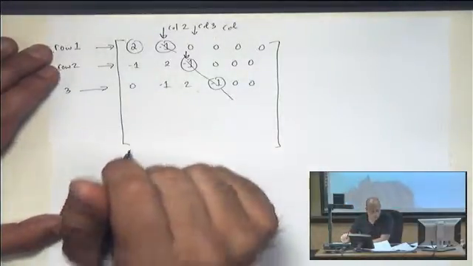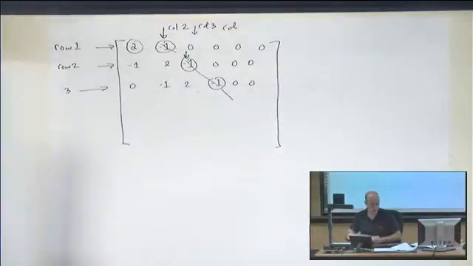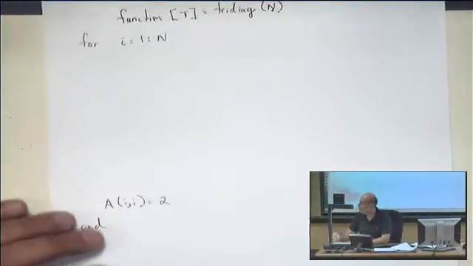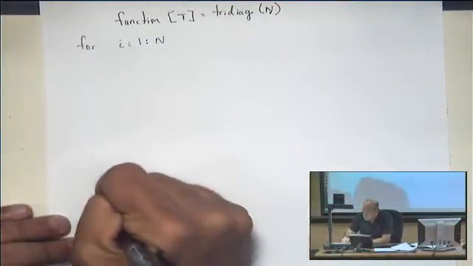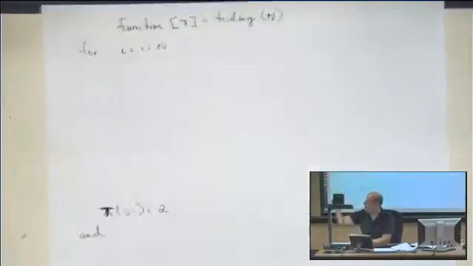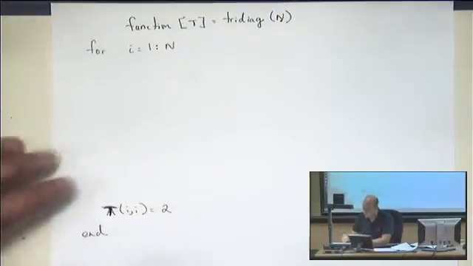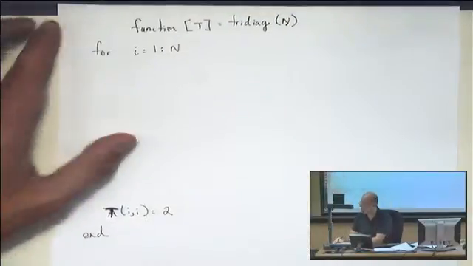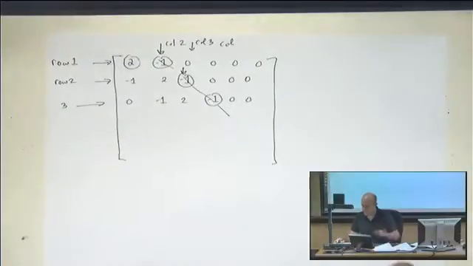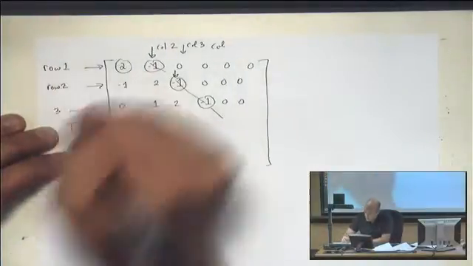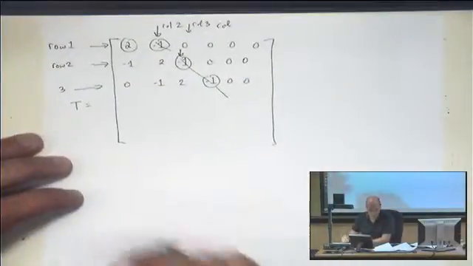I was calling it A here, and I'm sorry, some of you might not like this. Maybe I should have been calling it T, because that's what my output is. I hope I didn't confuse some of you, but I could have changed it back later anyway. Called it A and then say T is equal to A, but that's just the way I do it. So we're calling this T, I guess.